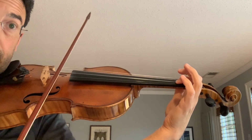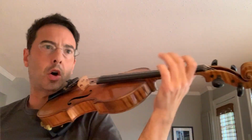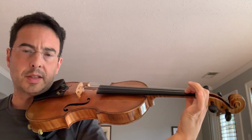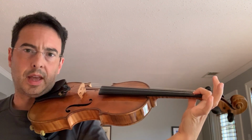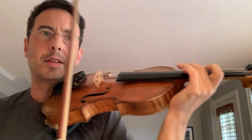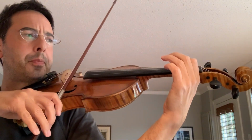And the goal, obviously, is to make it sound like you're not switching fingers at all. So you come down, you get used to coming down, 1, and then the 2 is substituting where the 1 was. Then we come back up at the end, and you don't have any sense that you're changing fingers like that. So one more time.